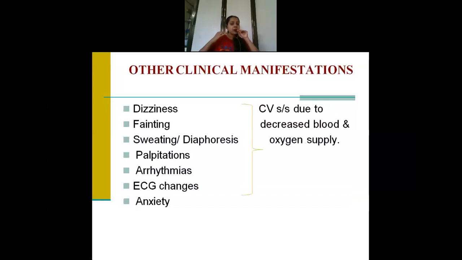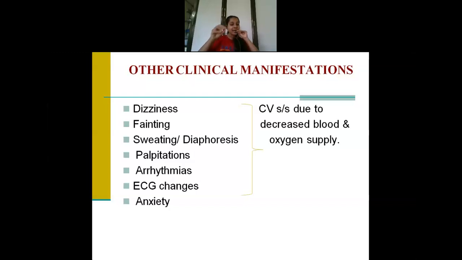Then, because of decreased blood and decreased oxygen to the cardiovascular system, the patient may have sudden fainting. Okay, sudden dizziness may be there. They will be sweating a lot, that is called diaphoresis. Palpitations, feeling of one's own heartbeat. Arrhythmias may be there, that is abnormal heart rate and heart rhythm. Changes in the ECG. Here particularly the ST segment may be elevated or depressed. Okay, that is commonly seen in MI. That we will come and see in myocardial infarction.